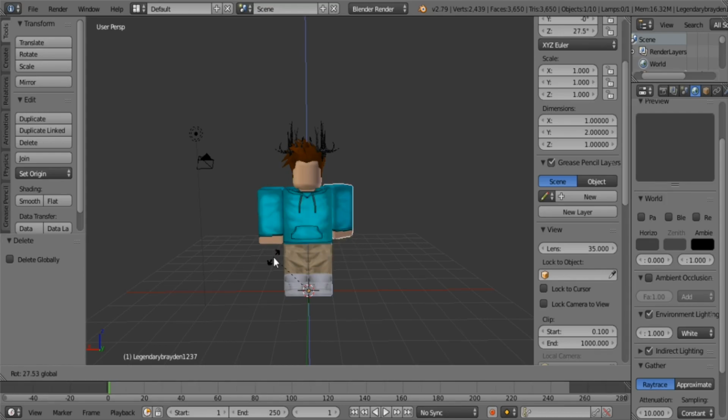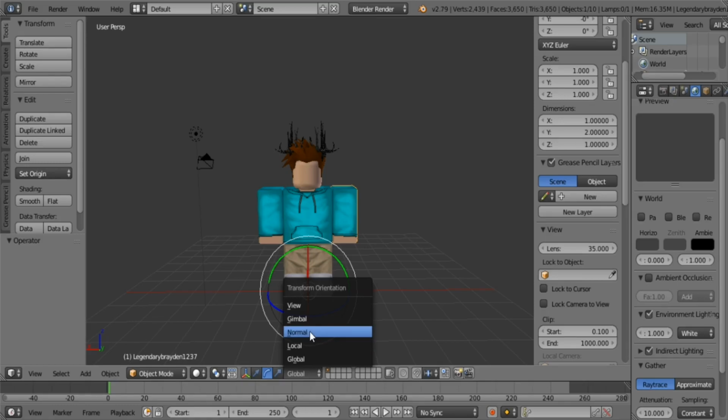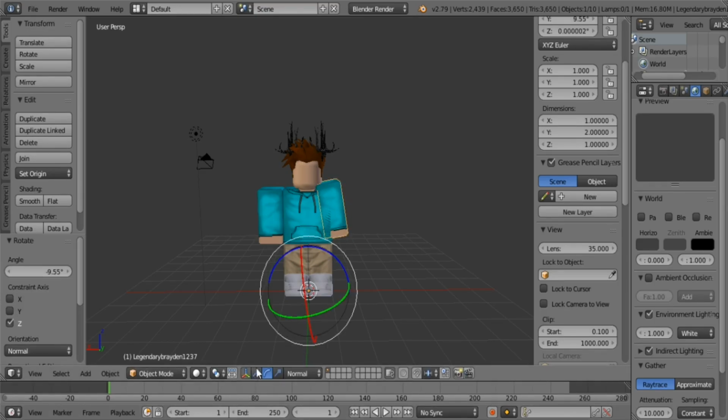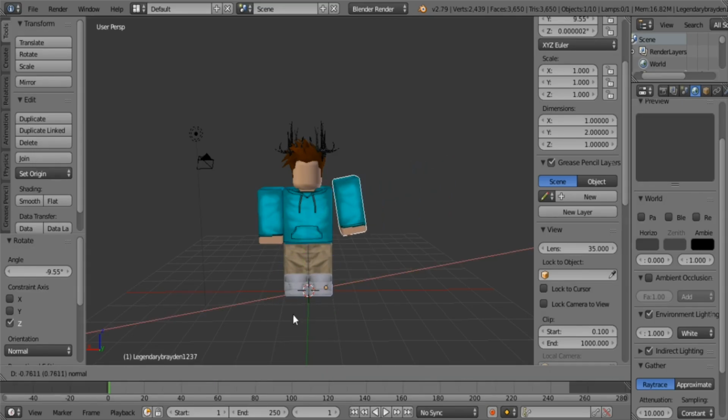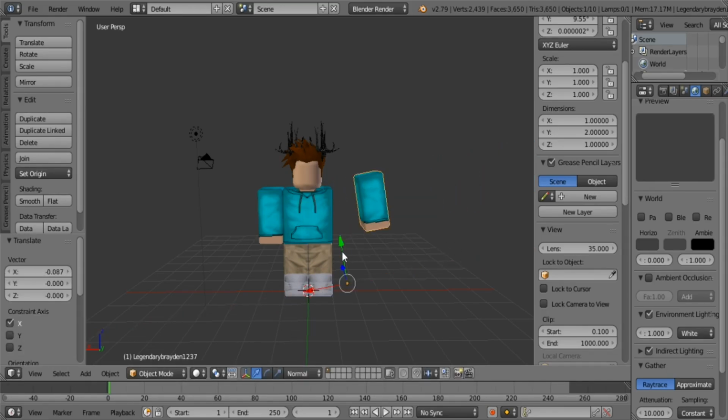If you have it on global, you don't want that. And to undo, you can hold Control and Z, and you're gonna click global right here, and then normal. So then now when you change it, it will go like this, and you want that. That's good. So you're gonna move your arm to an angle that you want, and then click back on the arrow. Now this will help you sort of move it. As you can see, the red is to move it like side to side. Green goes up and down, and obviously blue goes back, sort of like front and back.